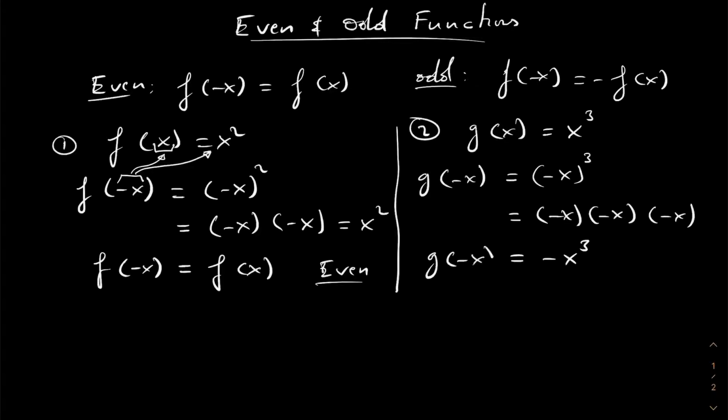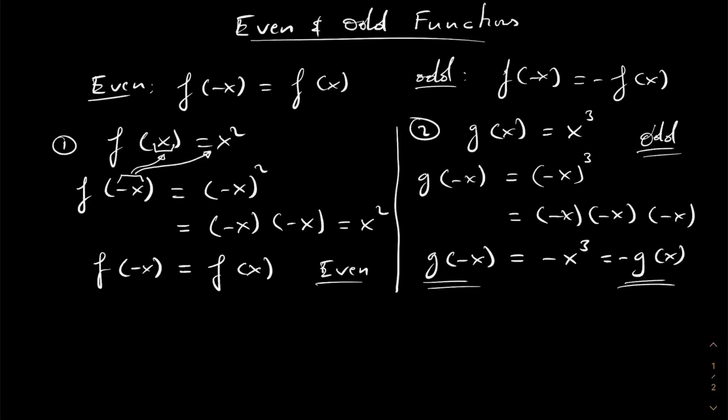And so that reverts back to the opposite of your original function, which is negative g of x. Finally you get here that g of negative x is equal to minus g of x. So opposite x value giving you opposite y value. And so this shows that this particular g function is an odd function.